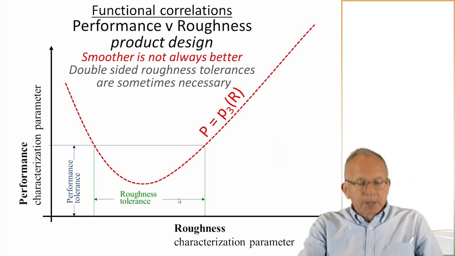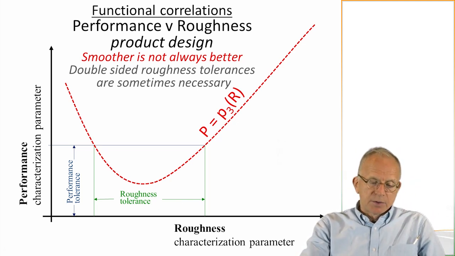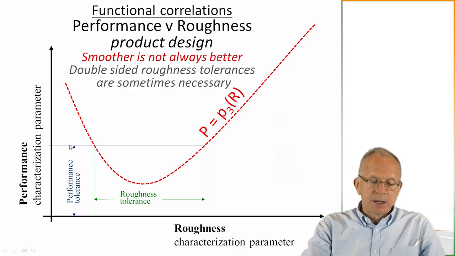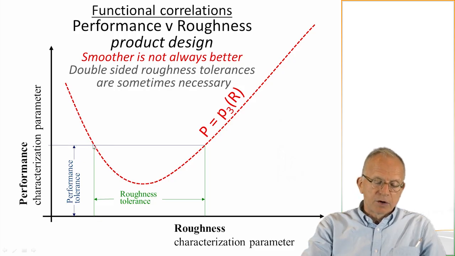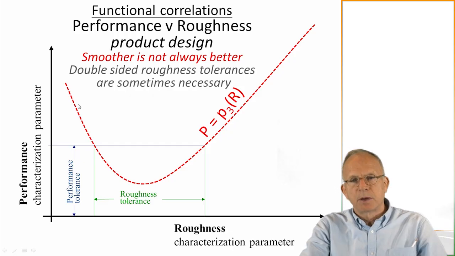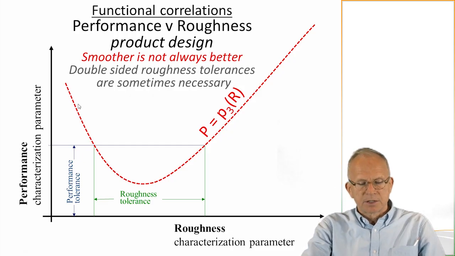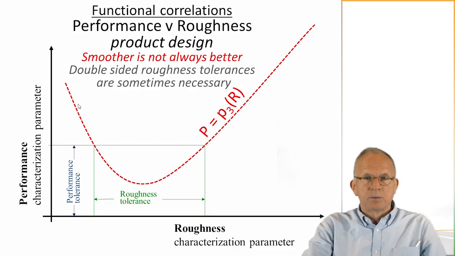Sometimes it's even more complicated than this, and so in this case we have a situation which you have, say, with ski bases or hard drives, that the friction coefficient will go up as it gets smoother because a different friction mechanism is activated, something like capillary adhesion, which is favored by smoothness.